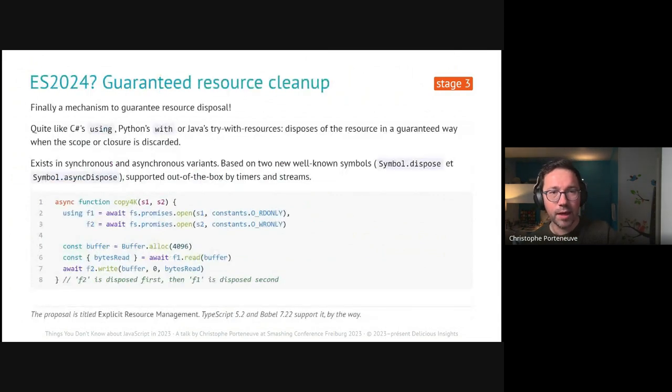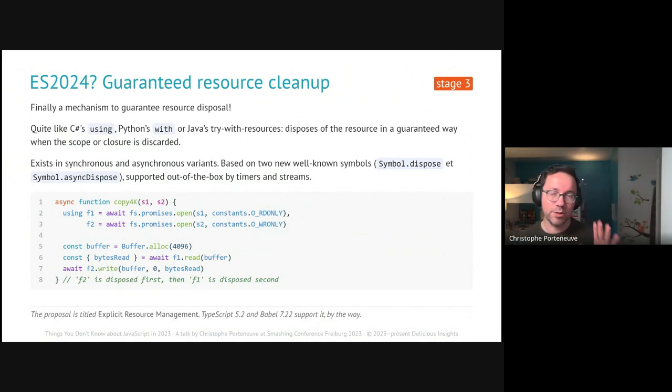Okay. This is actually quite likely to be official, even if it was just introduced this spring and it feels complicated, but it's actually already available in V8. It's been in Node ever since Node 18.16, and we are at Node 21, okay? So it's in all the browsers except Firefox, but I believe Firefox, SpiderMonkey, actually implements it. It's part of TypeScript 5.2, Babel has a transpilation. So I would be very surprised if it's not official in 2024.